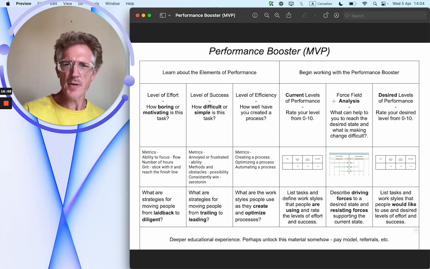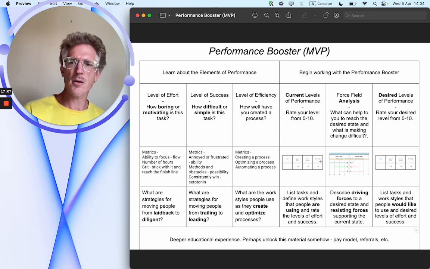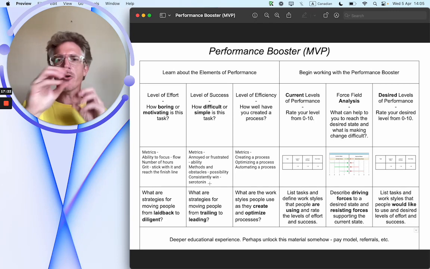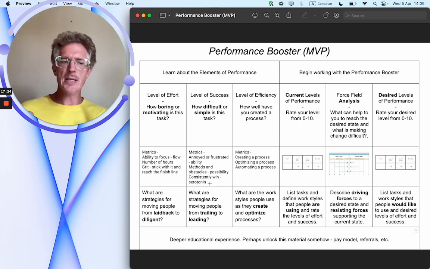Now, at this point, I can show you the MVP simply because this is going to be free in the app anyways. But this is only the surface level. This is what you can do on your own. You could do any of these things on your own before. You don't actually need this process to think about how we can improve. This just helps you to put all of your ideas into little boxes, so you can see where we're missing some ideas, where we can improve ideas, where we can develop ideas.